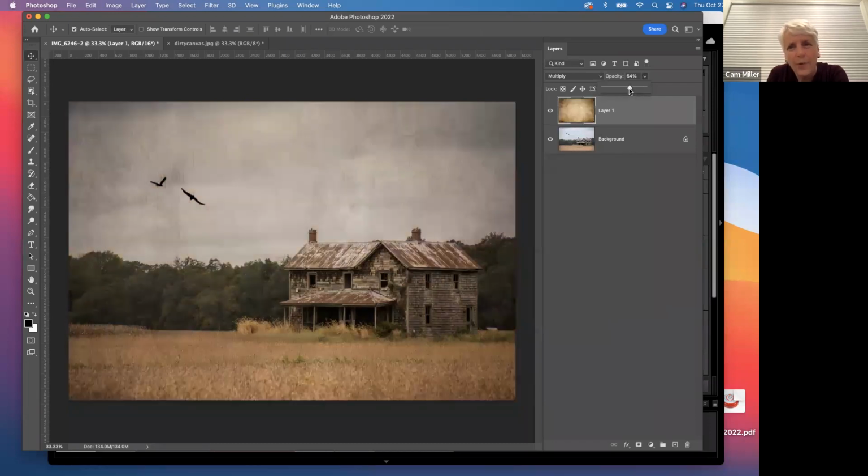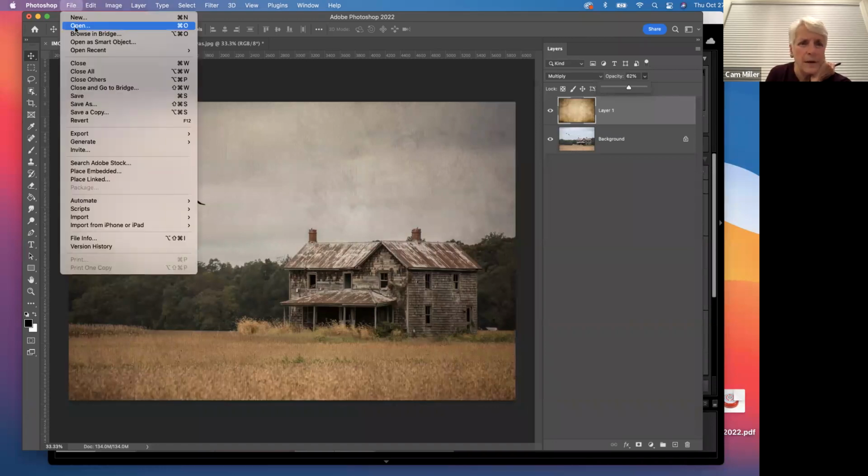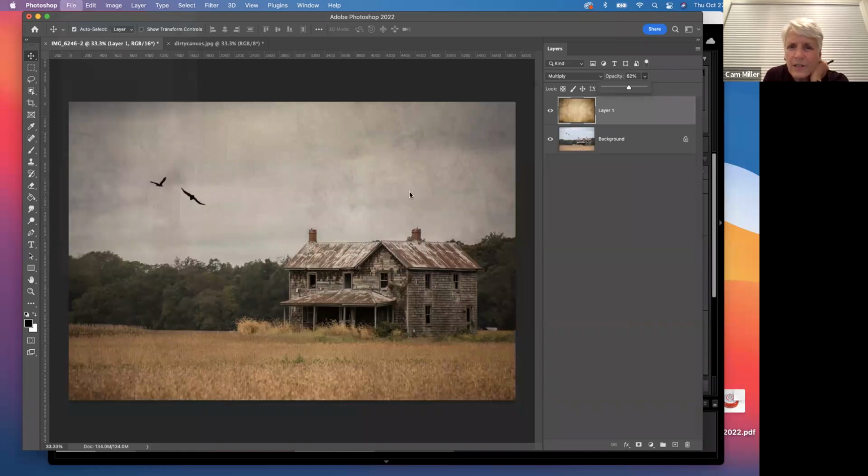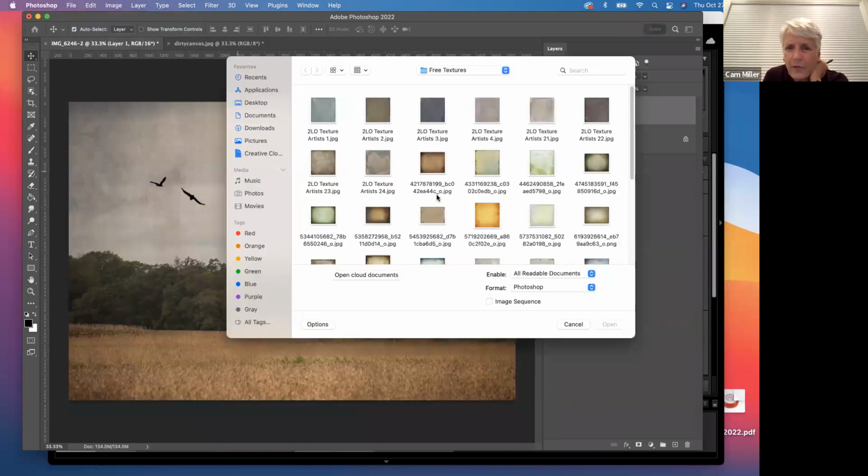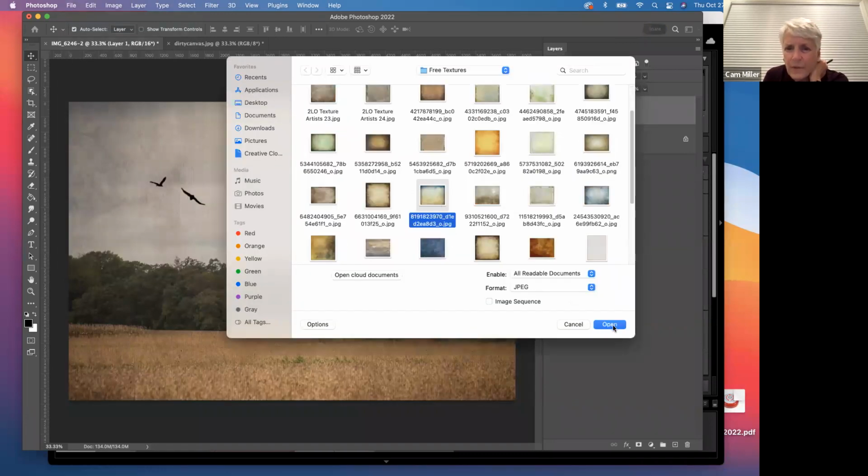Okay, so you see how the brown now kind of turns gray, and I like the look of that. I think the brown textures just really do a nice job because I almost always reduce the opacity on them, and they just give that kind of modeling in the sky. Now I'm going to go find another texture. File, Open, and let's do this one that had that little bit of blue sky in it and see what happens with that.